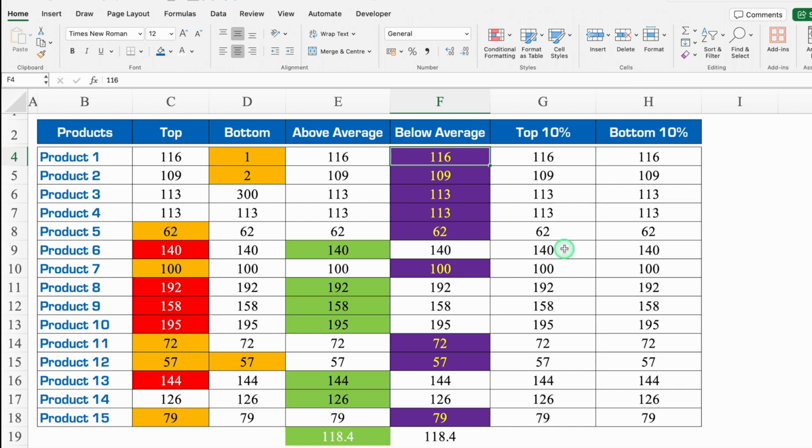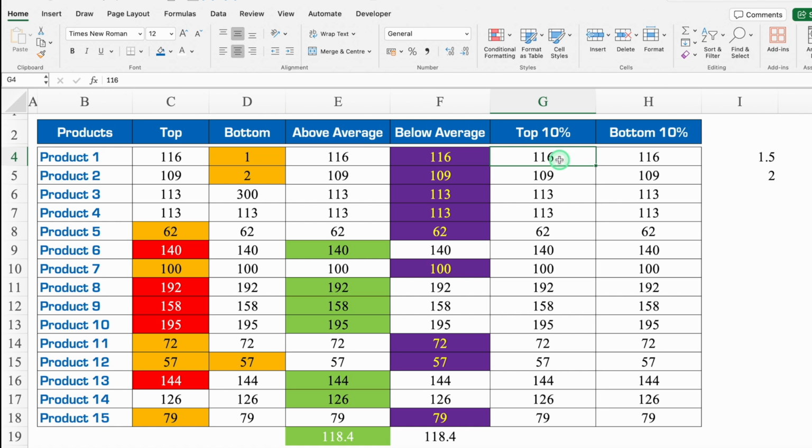Let's see our next example, and that is top 10%. Now over here we will have to understand one thing before applying the condition. As I have got 15 items, so what will be the 10% of 15? It will be 1.5. Enter. So whenever we will apply the condition, it's going to highlight just one item. Because conditional formatting can't count 0.5. In case we will take 20 items, in that case it will highlight 2 items because 10% is 2. In the same way, whenever we will take 30 items, it will highlight 3 items because 10% of 30 is 3.